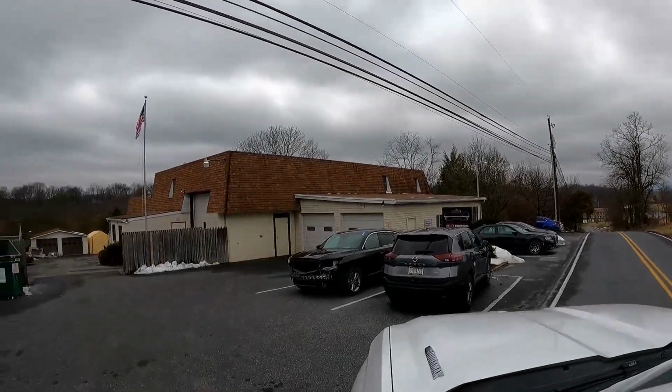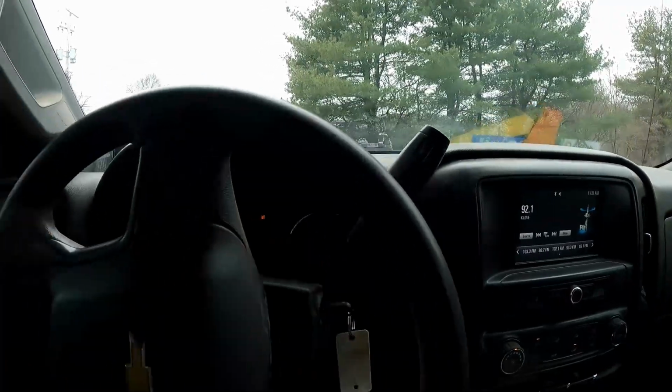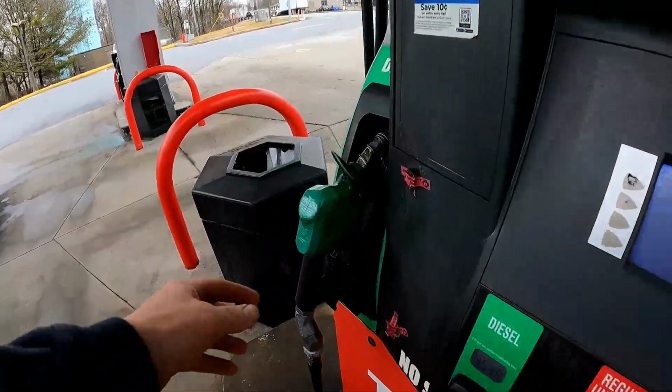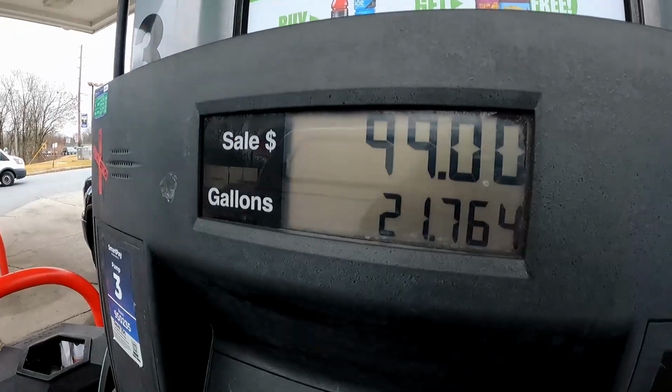We're almost out of fuel. Oh man, just debating if I can make it there and then get fuel or if we need to stop on the way. I think we could probably make it. All right, got her dropped off. See what they can do. We made it. Just stopped.